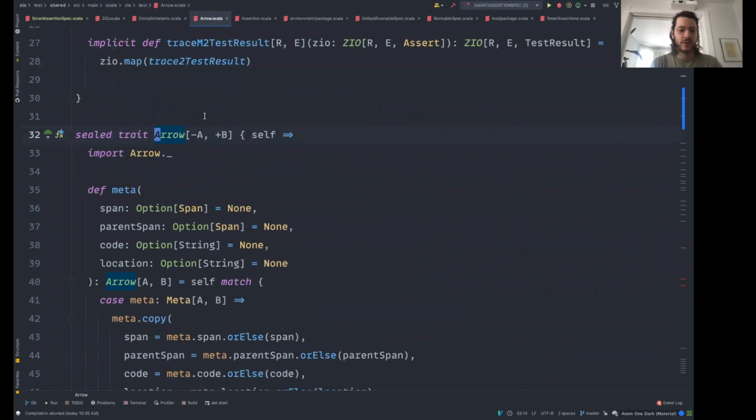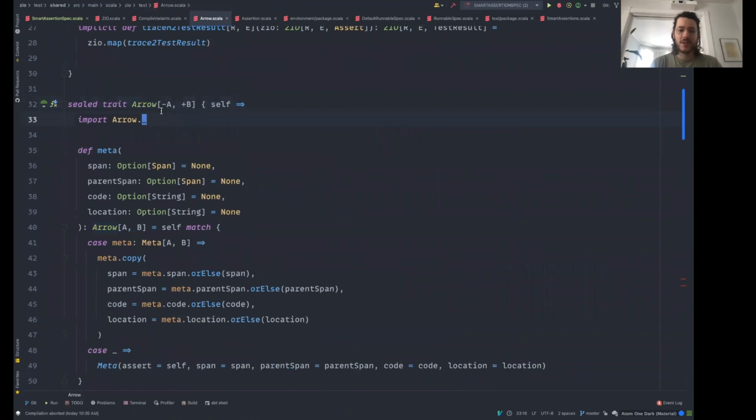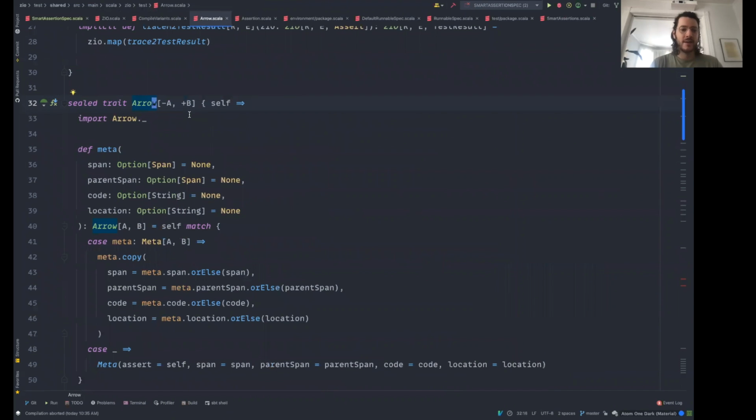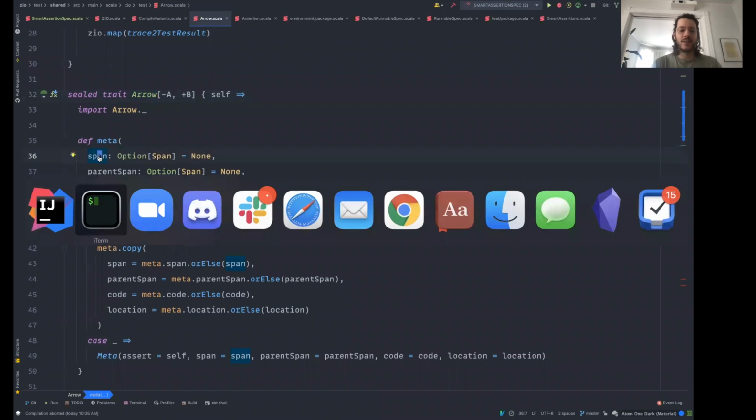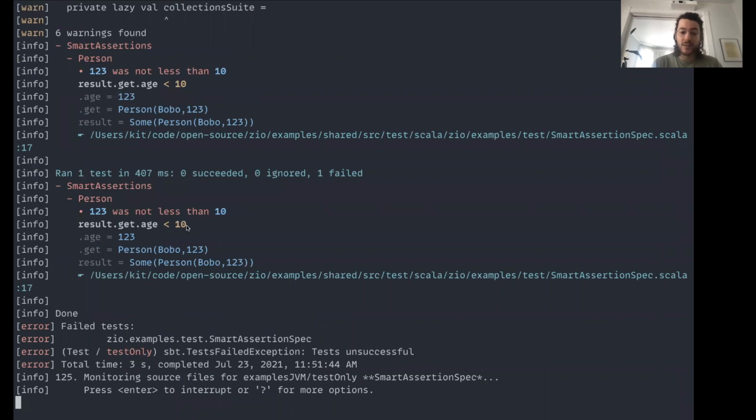But let's go to the actual arrow type. So here it is. As I mentioned, it's basically a function from A to B. It has some other data, some metadata, right? We want to be able to print out, as you saw, the highlighted bits. So along with each of these arrows, we also store its span, its range in the code in its context. So this will be from like character 14 to 18, such that we can highlight it if that bit of the arrow happens to fail.